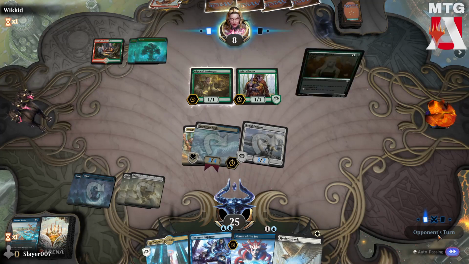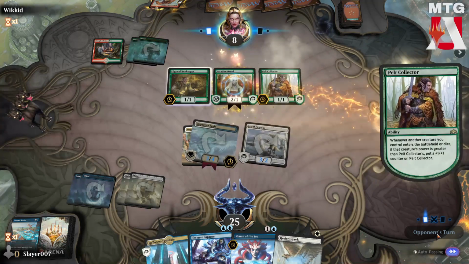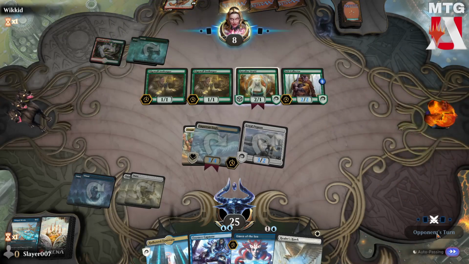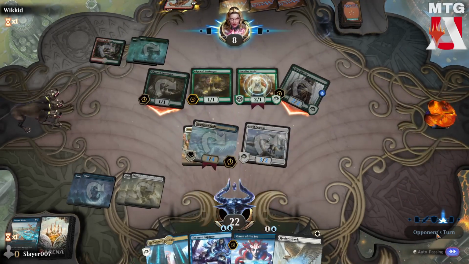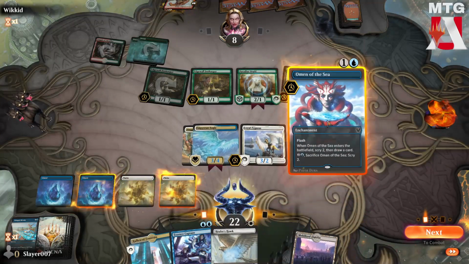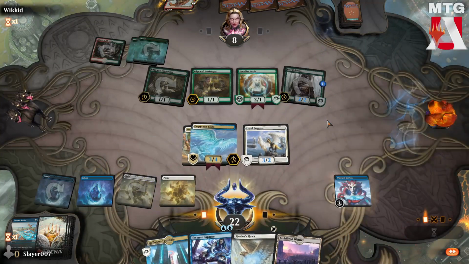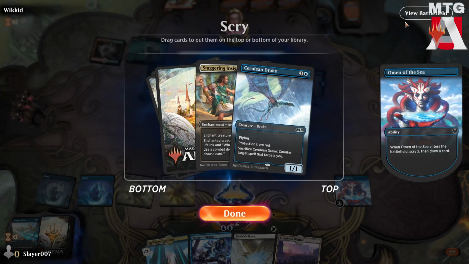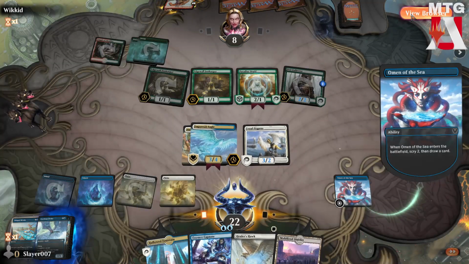See what our opponent has here. Paradise Druid, that's not gonna do it, opponent. We sort of have lethal, potentially, right? So we can play Omen of the Sea, see what we find. Alright, none of these are really amazing. I guess Staggering is good enough.